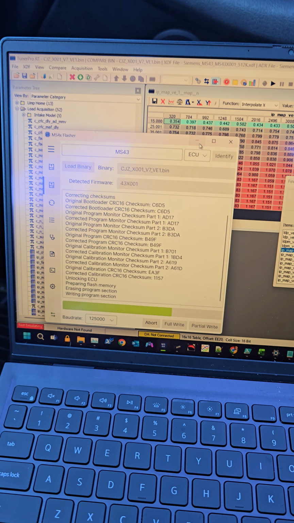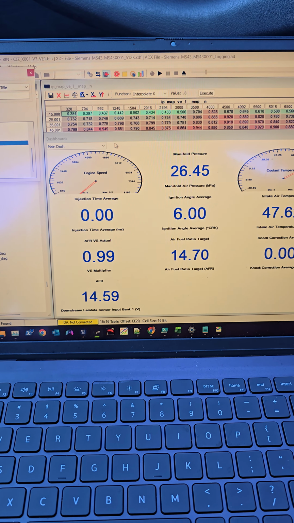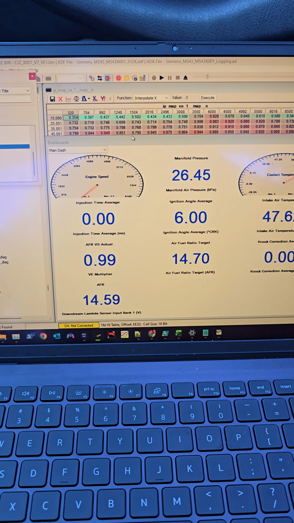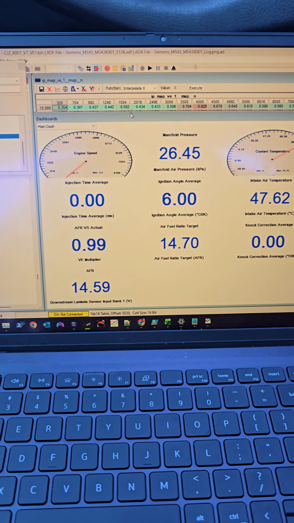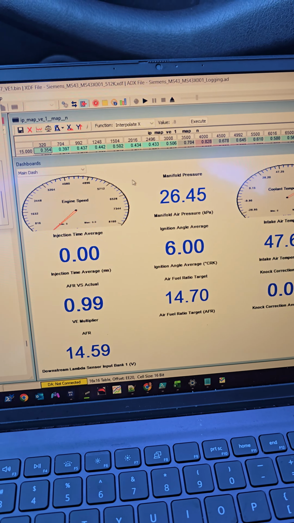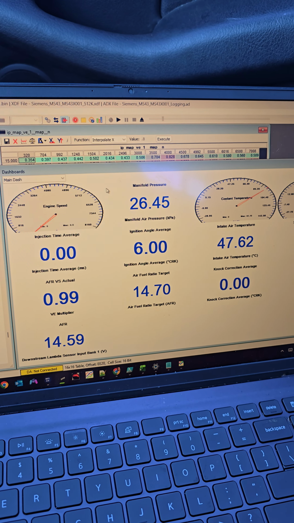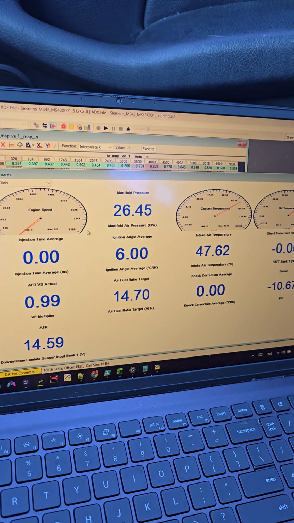So basically what I'm doing right now, I'm in Tuner Pro, and I log all my inputs through Tuner Pro. And let me show you my dashboard here. So this helps me tune a little bit easier. I'm not by any means a tuner at all. I'm cheap, so that's what I'm doing right now. I'm cheap and don't mind working on my own stuff. So if I break something, totally cool with replacing it.